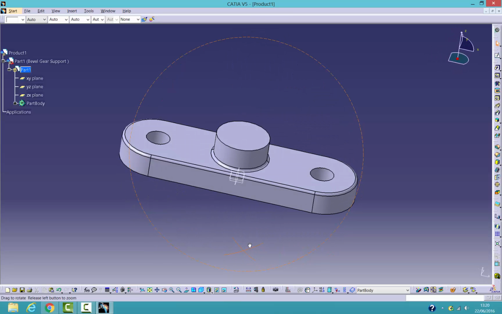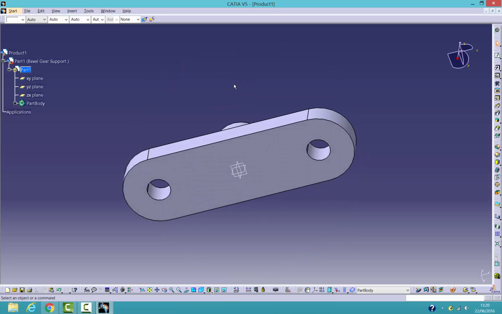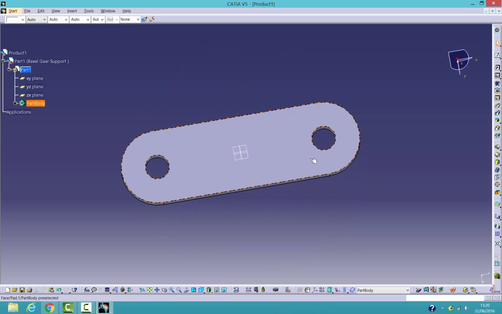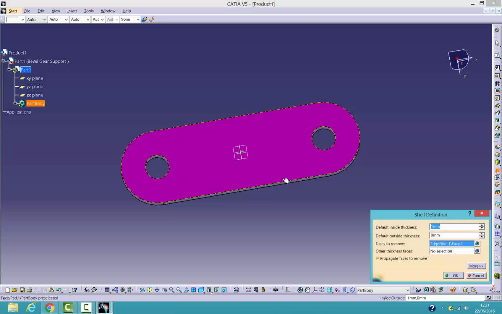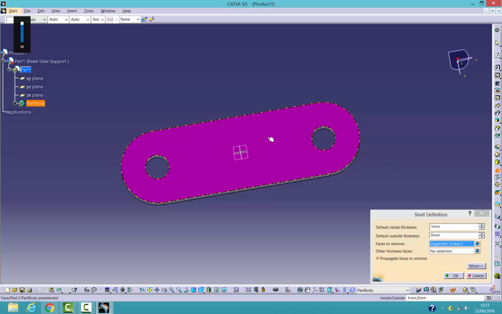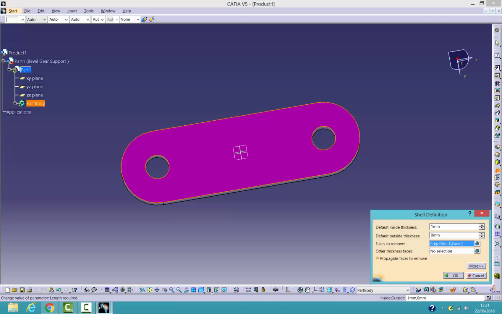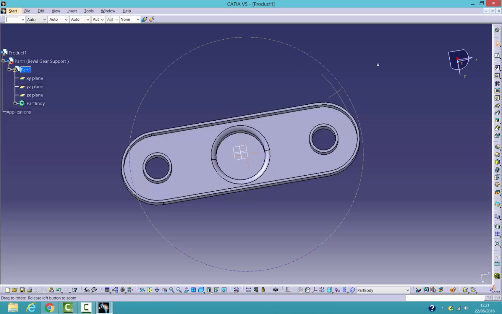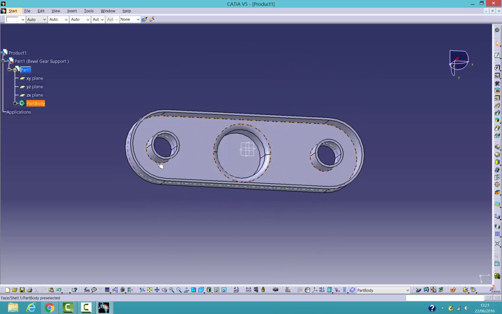So that is done. Now the next thing we can do is completely remove part of a solid. So say we wanted all of this out, but we wanted, say, a 2 mil gap between here and here, and a 2 mil gap between there and there. So we're going to click on the shell tool. And if this hasn't come up purple, all you want to do is just select this surface here. So we're going to set it, say, to 2 mil. Click OK. And we now know that this is shelled all of this on the inside.